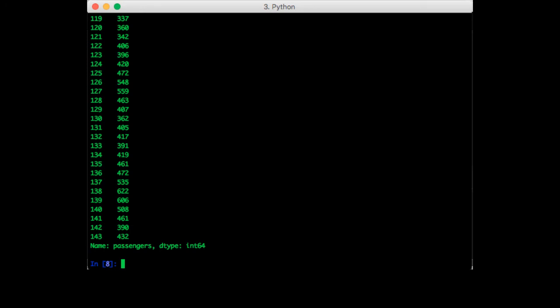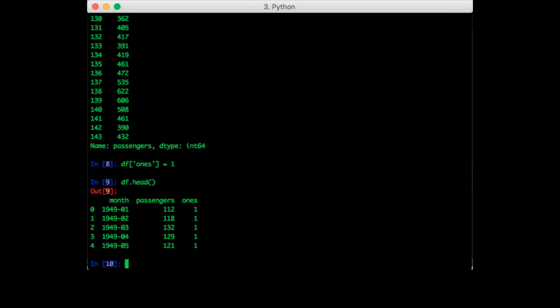The last thing we'll look at in this lecture is adding a new column. When you study machine learning, you'll learn that we can add a bias term to the dataset by adding a column of ones to the data matrix. So if we do this, df['ones'] = 1, this adds a new column called ones, and each row will have the value 1 for that column. So we can do df.head() to check. And indeed, that is the case.